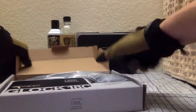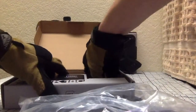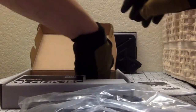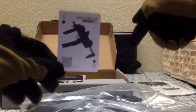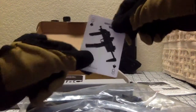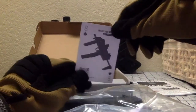Let's do it. Alrighty. Ooh, jeez, man. Look at this. There's the gun itself. What else we got here? Instruction manual. Not bad. And I've seen these before. They're like these little trading cards Evike's given out to people or whatever, and they've got a little QR code there. And I think you scan them, you enter into like a game, and you can win prizes and things.